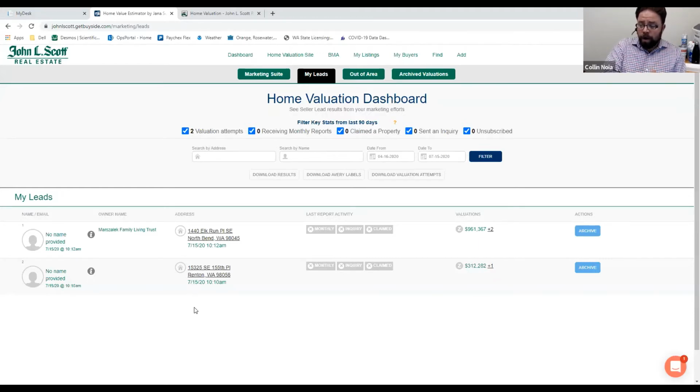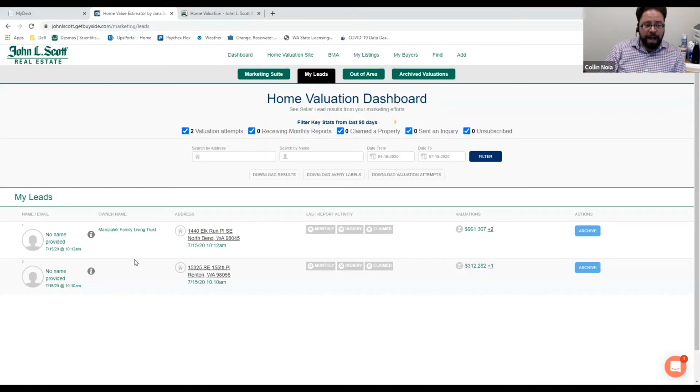So if you want, the front desk can actually, we have a specific postcard template available. If you want to send a postcard to someone who has been on your Buyside, we can set that up for you. And you can send a postcard to this owner, if that was somebody Jana wanted to market to. And it'll go out and you can directly market to that address by mail.